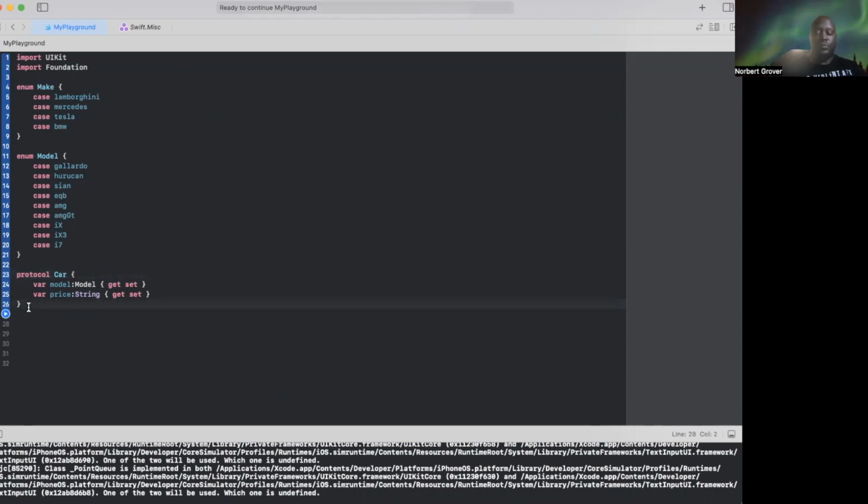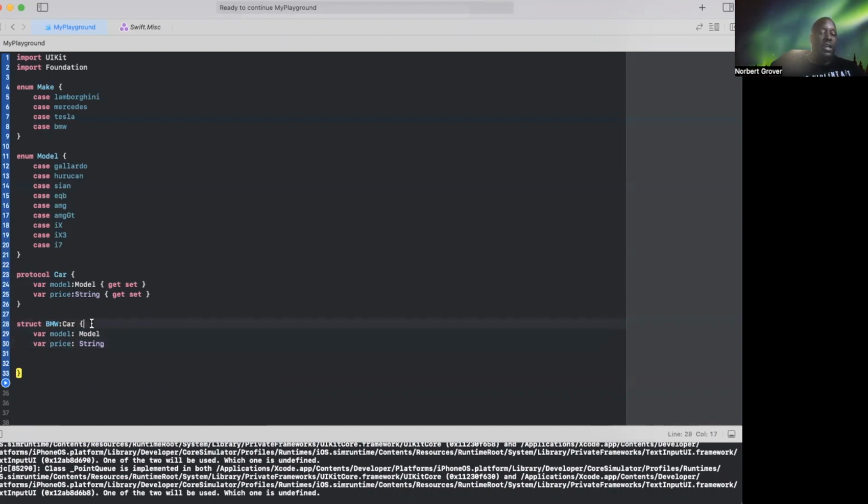Structs. BMW. But now let's go ahead and implement the car. And what happens? It says it wants to add the stubs. So now there's a model and a price property.